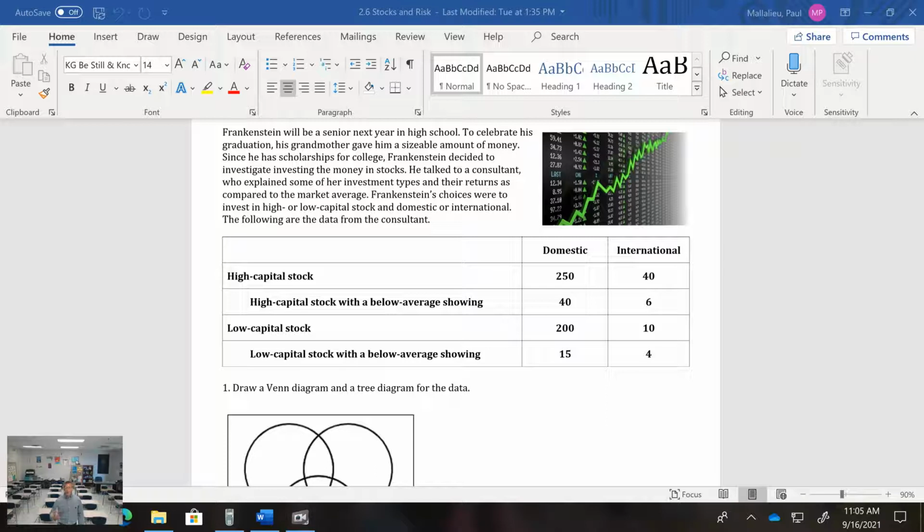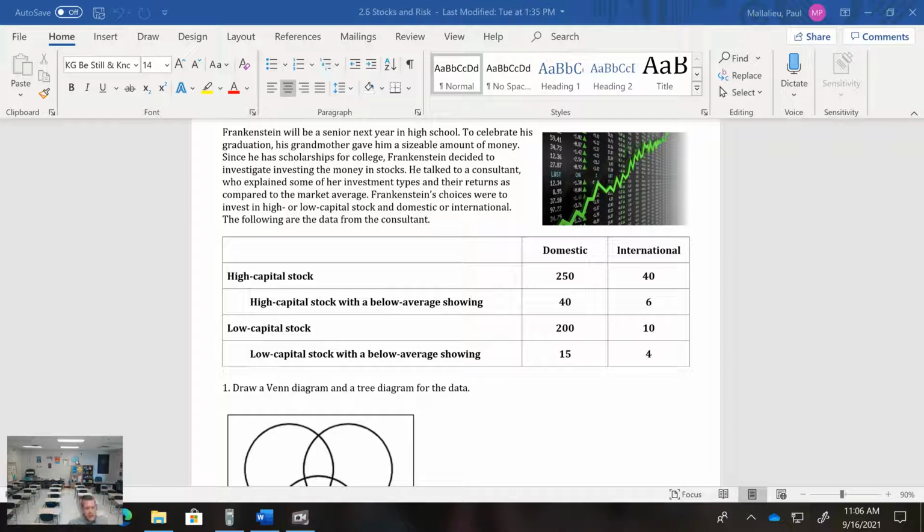With this, we're continuing our probability, and we're hoping that when you invest in the stock market the probability will be in your favor and that you'll be able to have some growth and make a little money. But there are times when stocks perform below average and you lose money. So we're going through that process of what that looks like when we work it out in a problem.